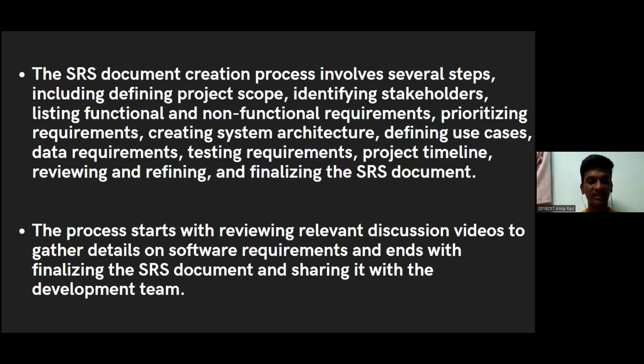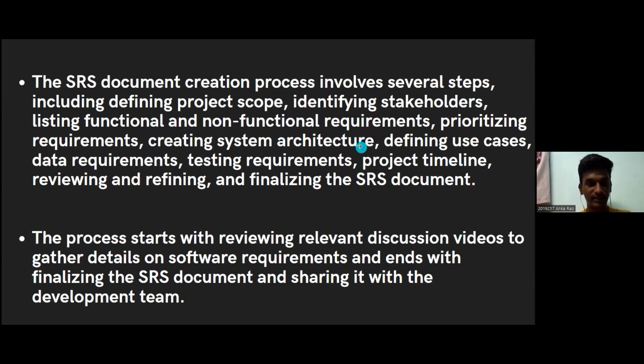Now I will present task 2. It is the SRS document, the software requirement specification document. The SRS document creation process involves several steps, including defining the scope, identifying stakeholders, listing functional and non-functional requirements, prioritizing requirements, creating system architecture, defining use cases, data requirements, testing requirements, project timeline, and reviewing, refining and finalizing the SRS document.